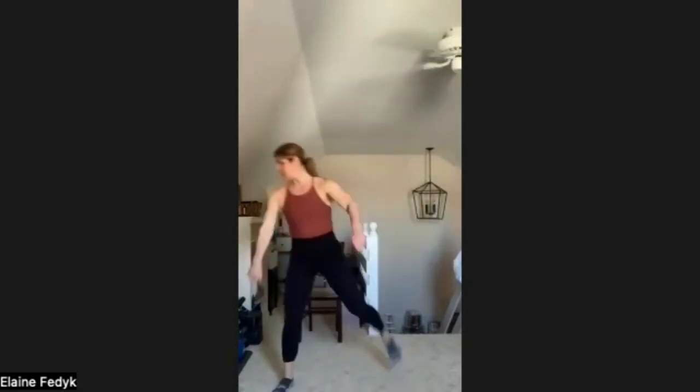I'm feeling my hamstrings right now. I feel the back of my leg. I'm also getting a nice stretch right through the front of my leg as well. 3, 2, 1. Woo! Round 2.